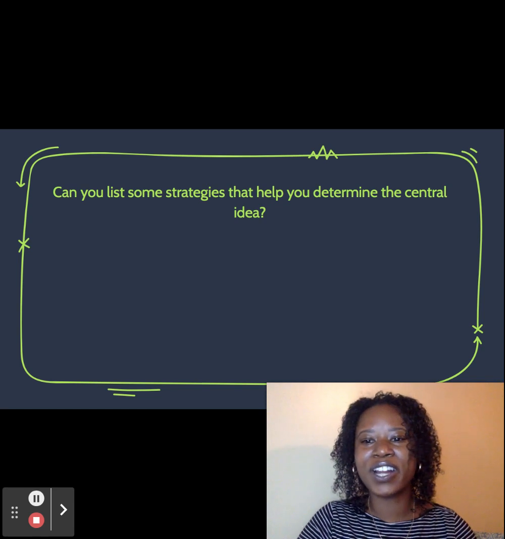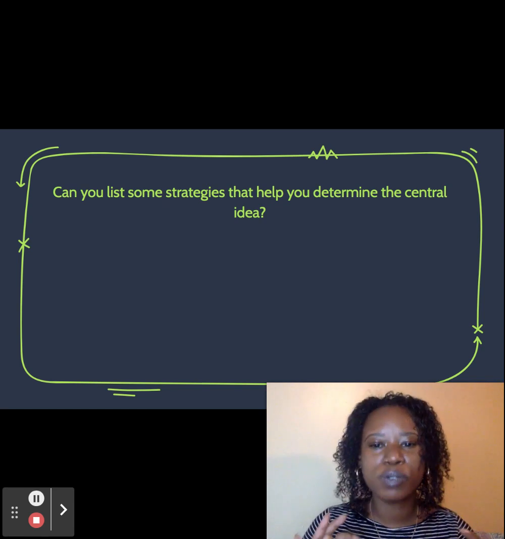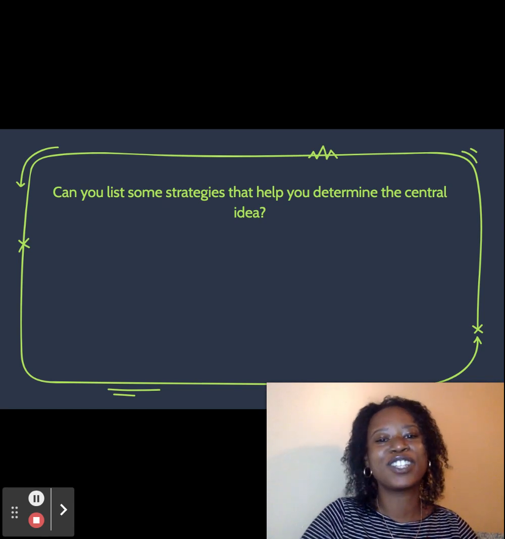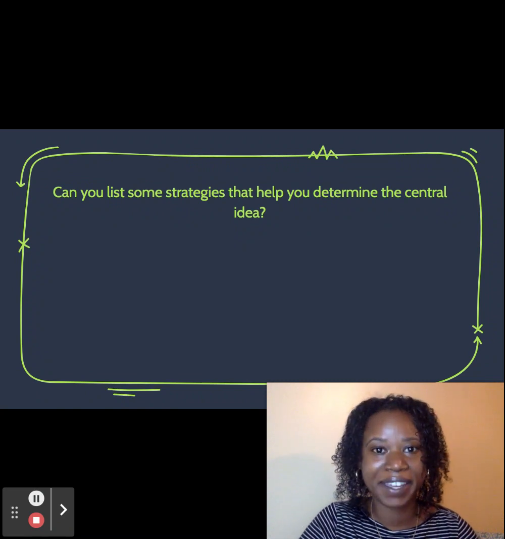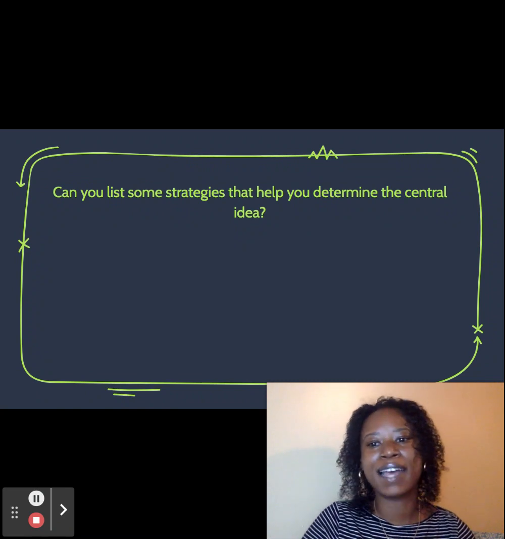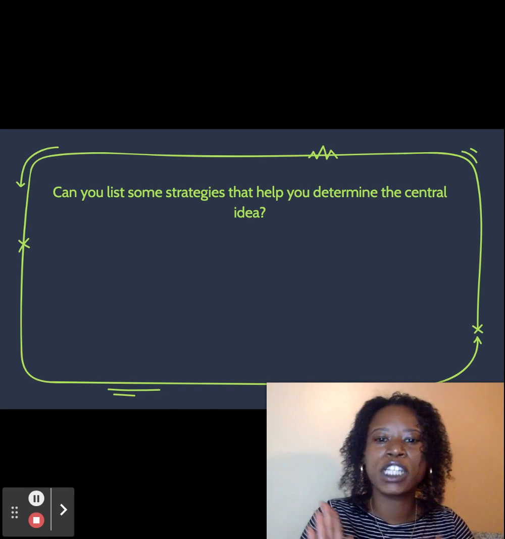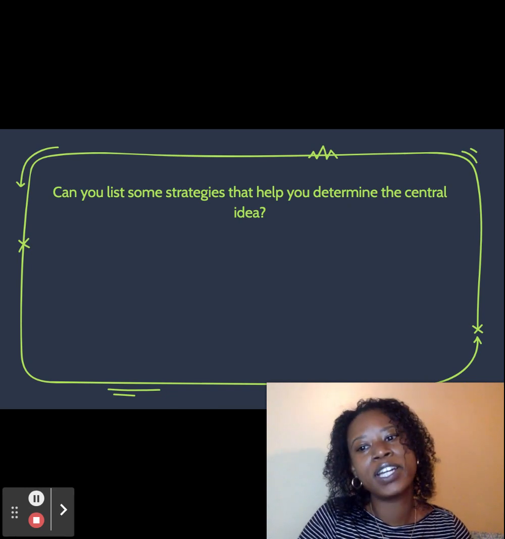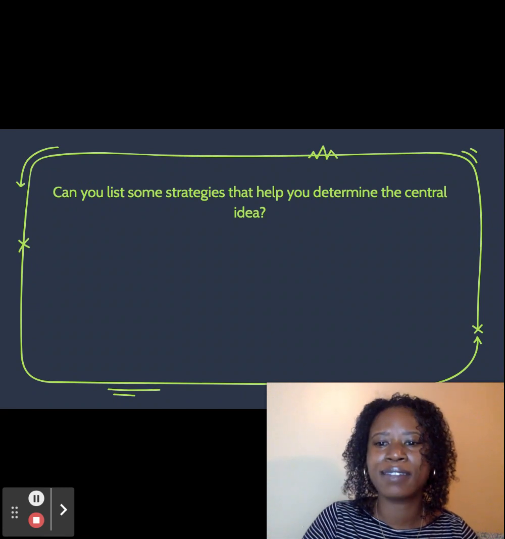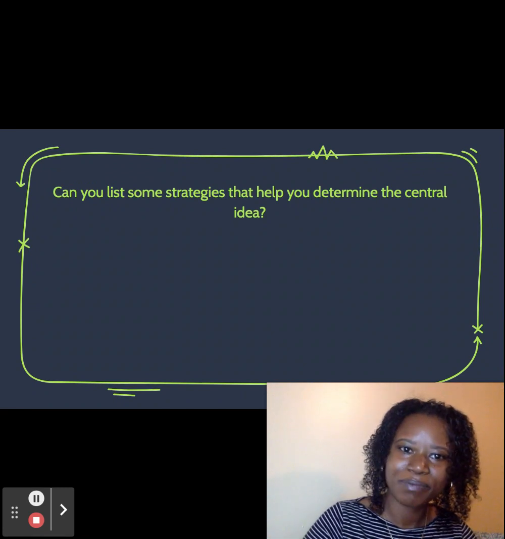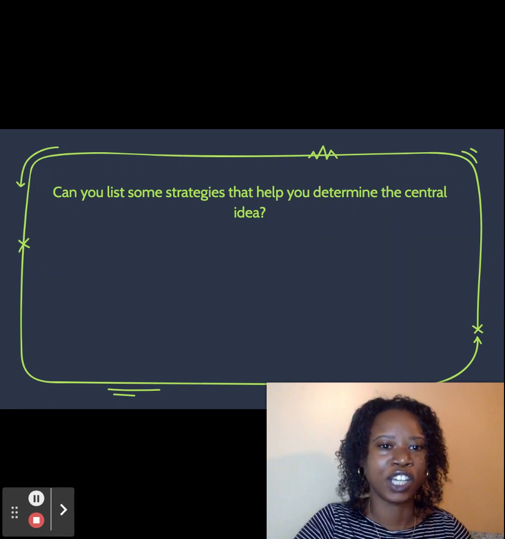When you're trying to learn everything about a topic, it is critical to pay attention to the central idea the author is trying to make. I know that in the past, you may have learned some strategies to help you do this. So can you quickly turn and talk with your partner and list some strategies that help you determine the central idea? And go.